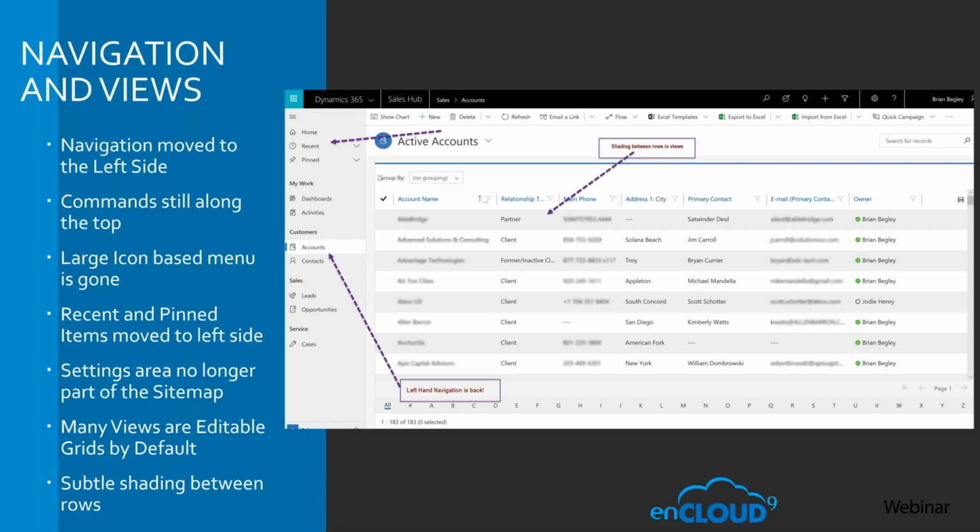I'm going to show you, we can also start showing our data in different ways. For example, if this was a view of my open tasks, I can have a view that shows my tasks in a calendar. So I can see my tasks by due date, or maybe my opportunities by my estimated close date.